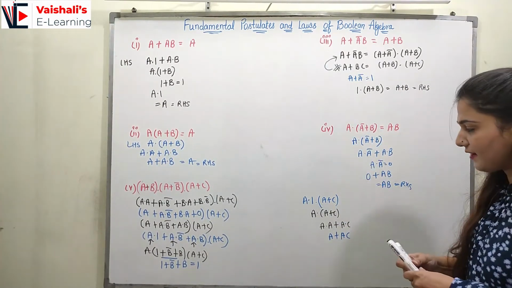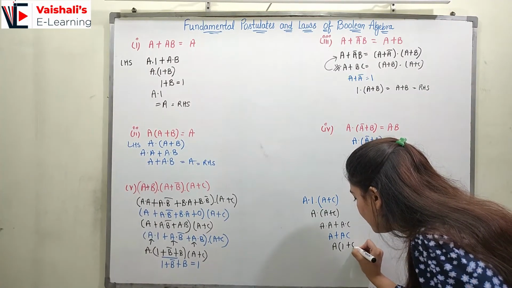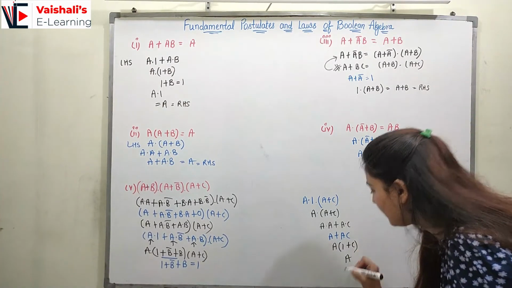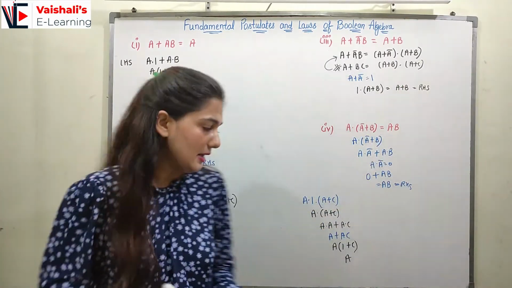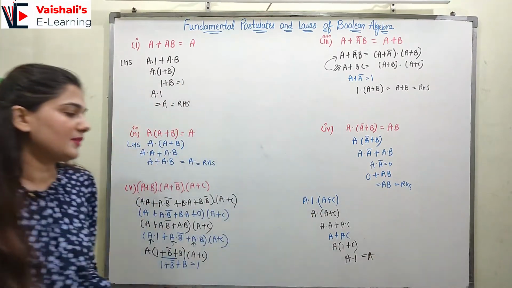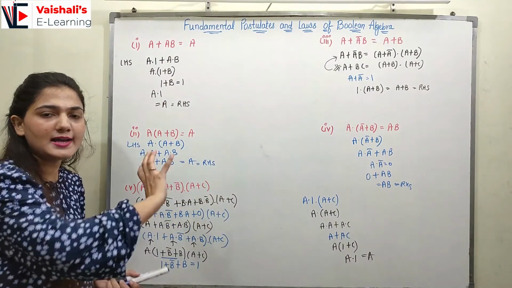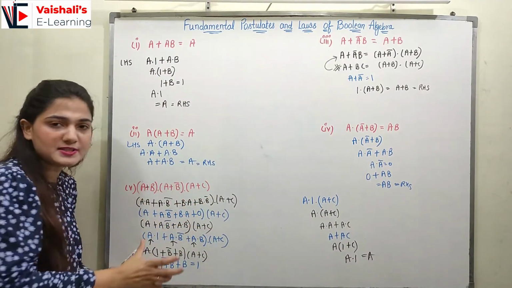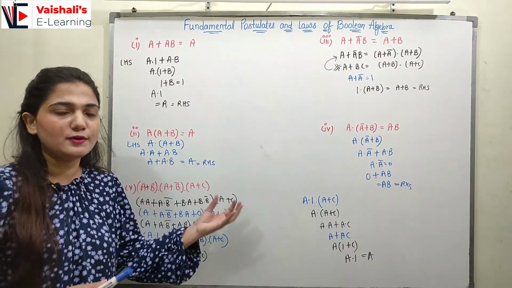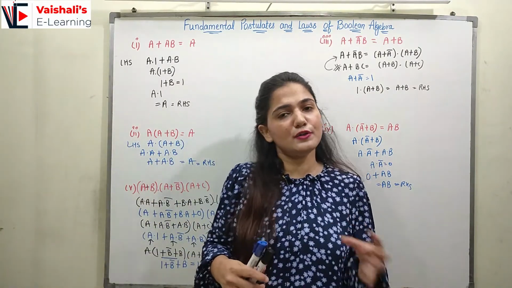So now again, if I take A common from here, I am left out with 1 plus C, right? So now A dot (1 plus C) will be equal to A only, right? Because here 1 plus any variable would be 1, A dot 1 will be equal to A only, right? So I have expanded it with all of the possible expansion. If you want to skip some steps, you can do that, right? I have expanded it so as to make you realize what all is happening behind it. If some steps are obvious for you, you can skip them.